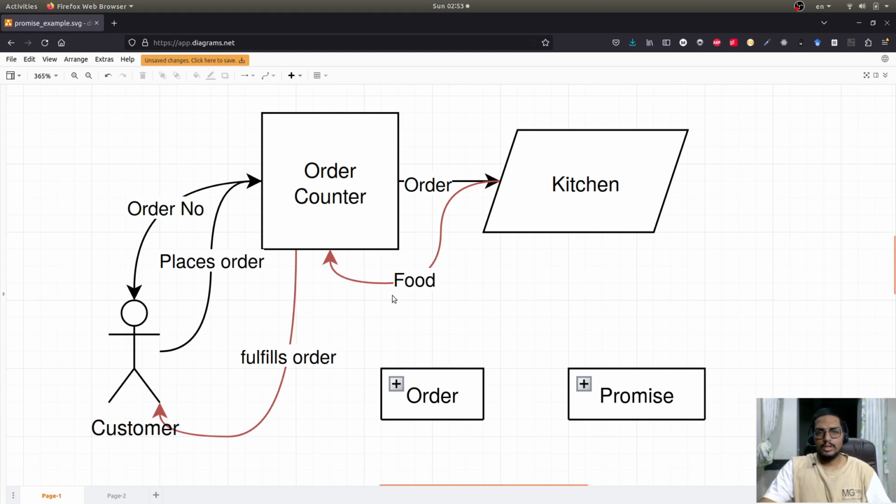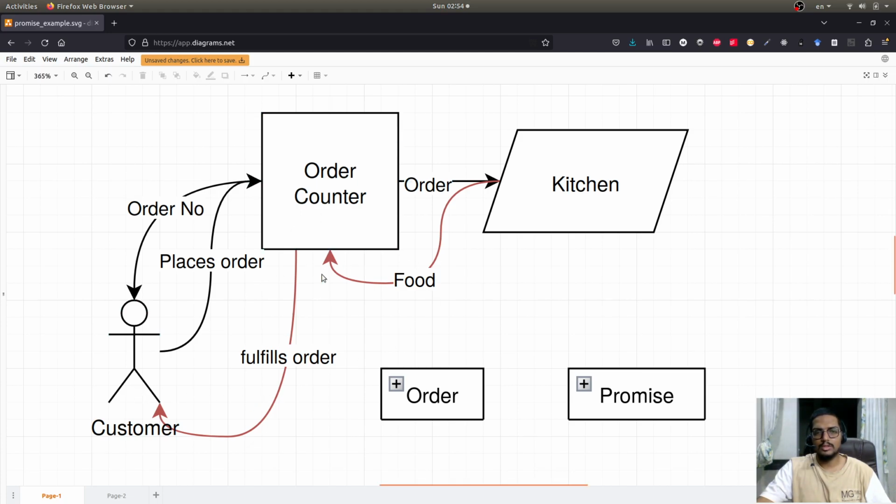Now, the reason I have colored these two arrows is because these are asynchronous callbacks in nature. You can think of it like that. We don't know how much time it is going to take for the kitchen to prepare the food, and also how much time the cashier is again going to take to fill up the tray, set it on the table, fill up the beverages, assemble the food items, verify the order items with the items placed on the tray, and then hand it to the customer.